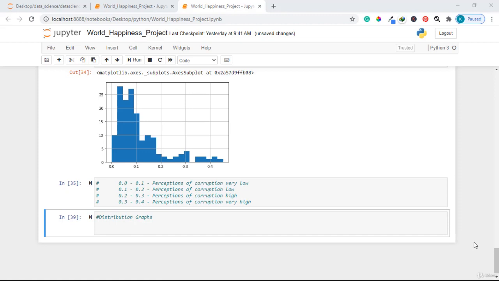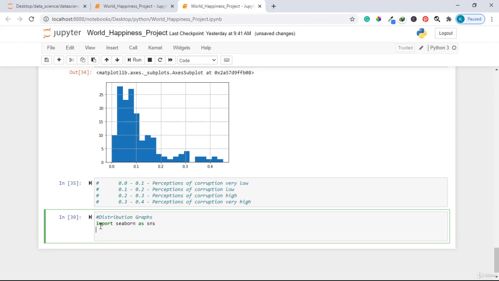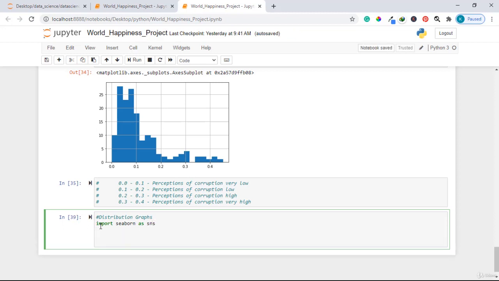So, to draw distribution graphs, the first thing that you need to import is the Seaborn package. And the way we did it, if you can remember, I'll just write import Seaborn as sns, as simple as that. And now to draw the distribution graph, I'll use this sns alias dot distplot. This plots a distribution graph, as so. Then I'll put my brackets as so.